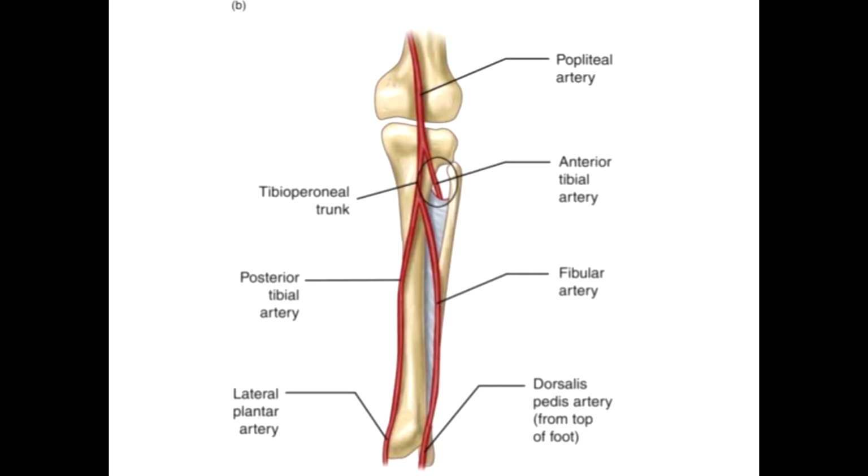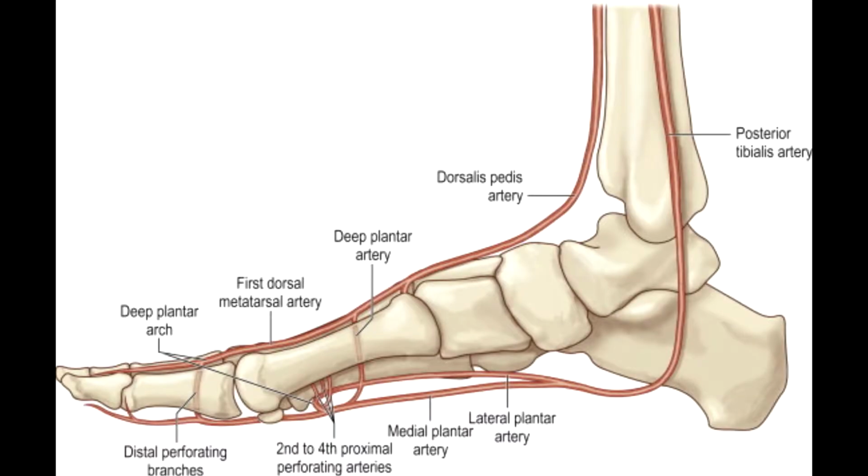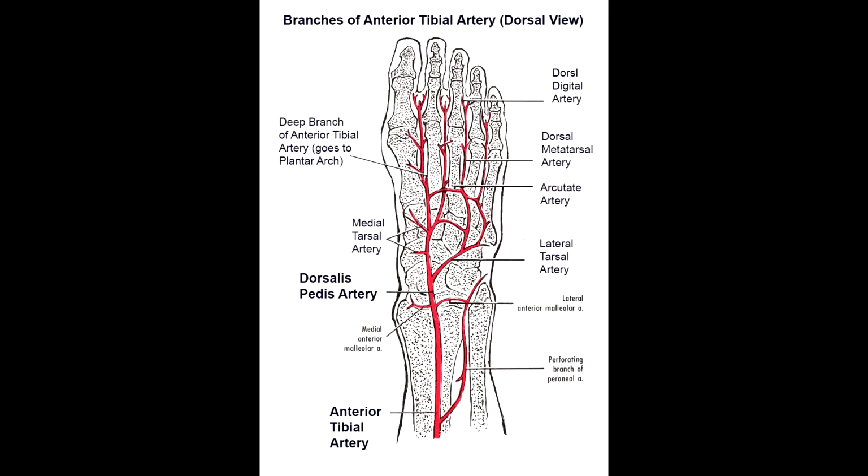The anterior tibial artery extends inferiorly along the anterior lateral surface of the tibia, or the shin, to the top of the foot, where it becomes the dorsalis pedis artery, or the great dorsal artery of the foot. The dorsalis pedis artery continues down onto the foot, where it gives rise to a branch called the arcuate artery. Arising from the arcuate artery are branches to the toes called digital arteries.